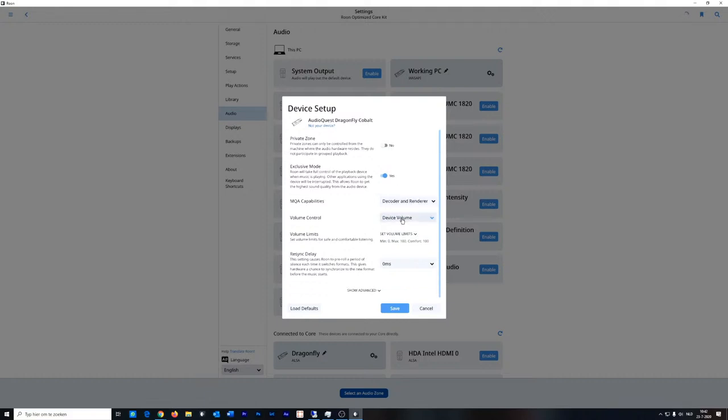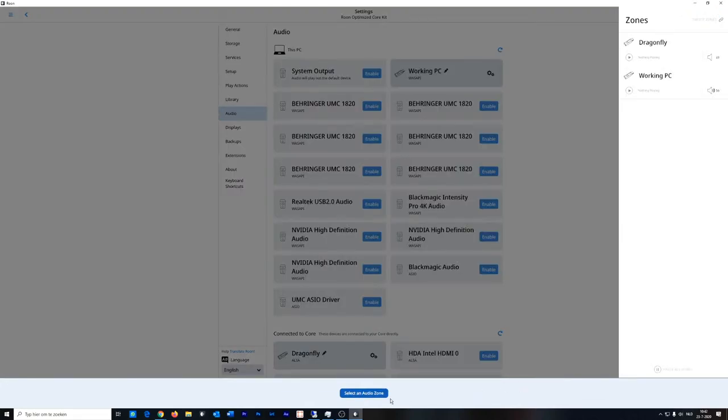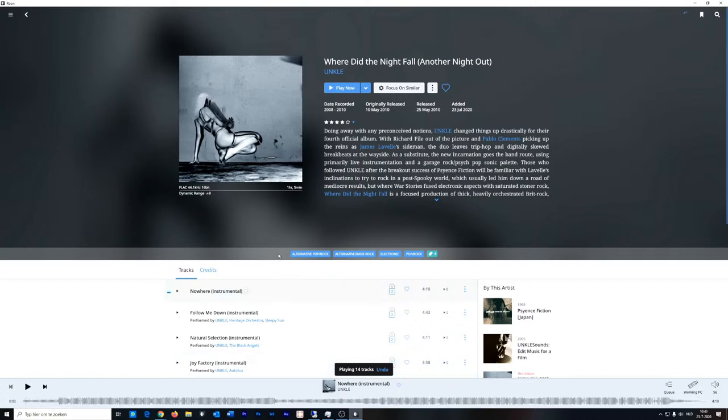You can use the device volume, or you can set it fixed, or you can even use DSP volume. So that's all great. And now you can go to select an audio zone, and I can go to my working PC and I can play music. So, works. Wow.